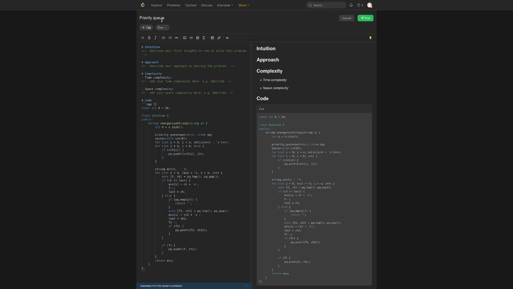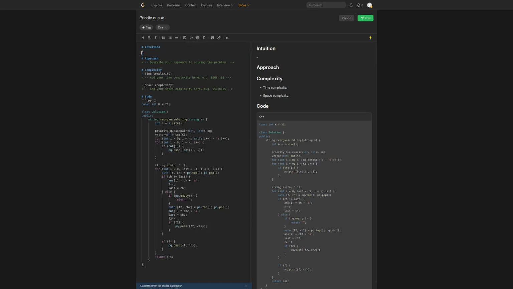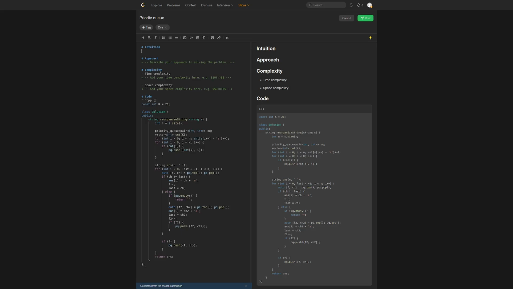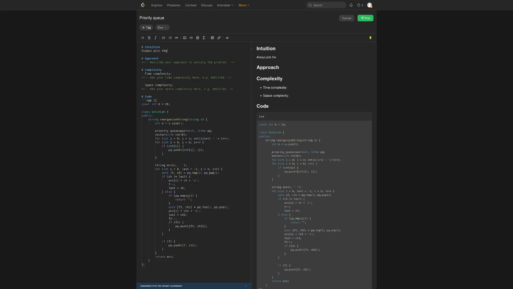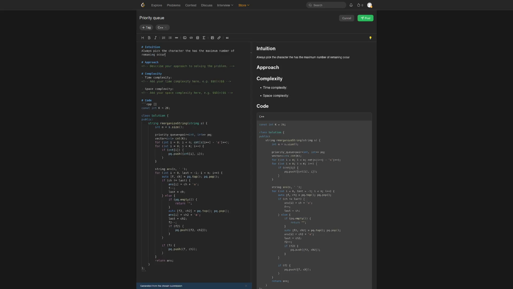I mean, priority queue. Always pick the character that remains, that has the maximum number of remaining occurrences.